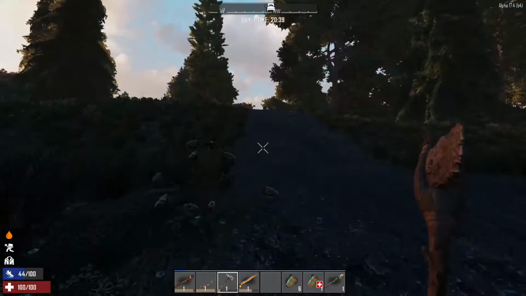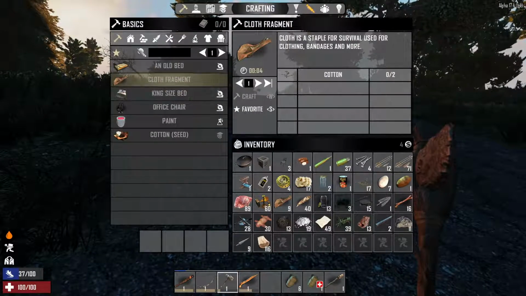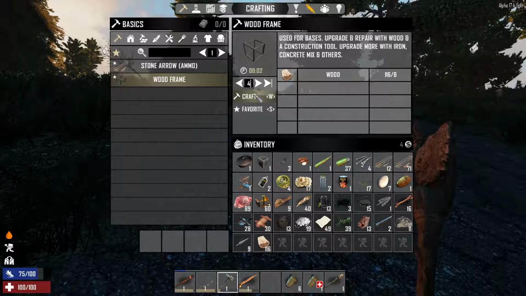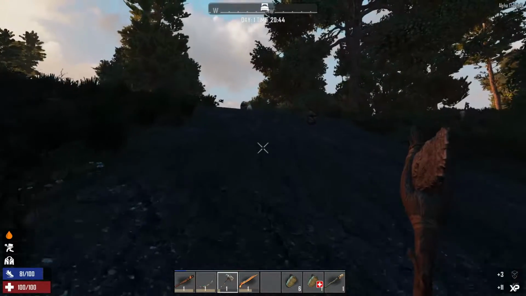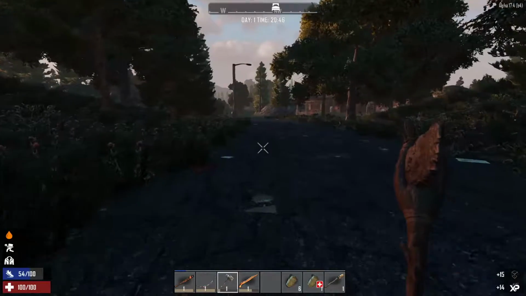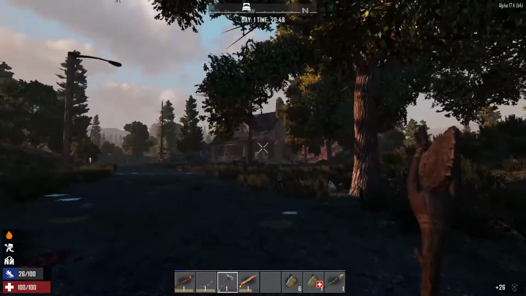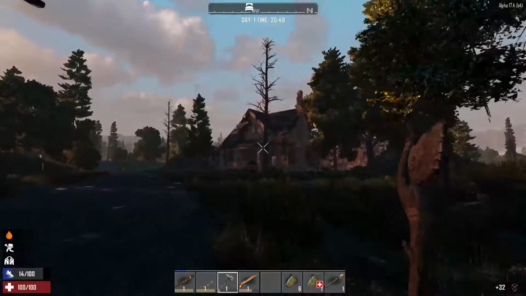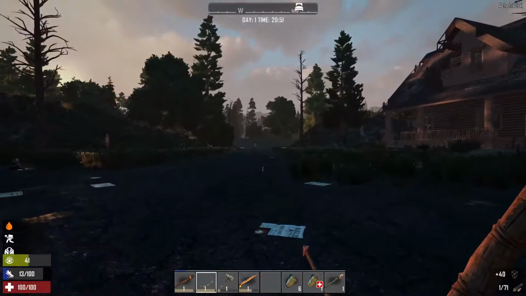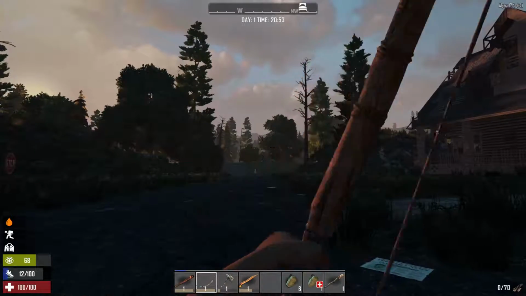Okay, slowly making our way back. And I should make a bunch of these. That's too many. 40 should do it. Fortify the house a little bit. And here we are, our little house. And there's a zombie going to it. Let's kill it. Come on.